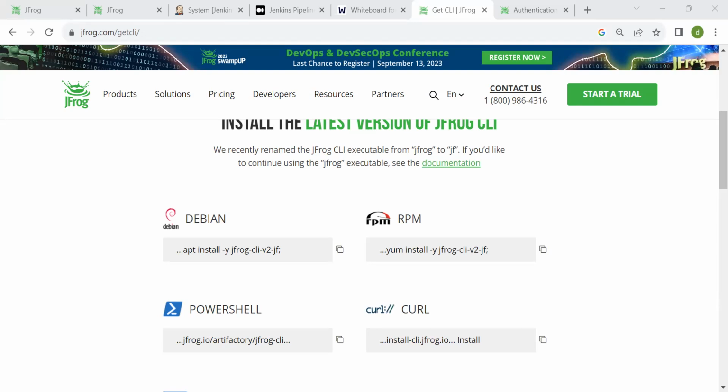jf, this is already saying our JFrog CLI version is 2.4.62. And if you already have a JFrog environment, run the jf config add command to set the connection details. If you don't, they are asking us to set up using jf setup. This is enough. So what I'm going to do is jf intro. Same thing. Now jf. Okay, this is the version.